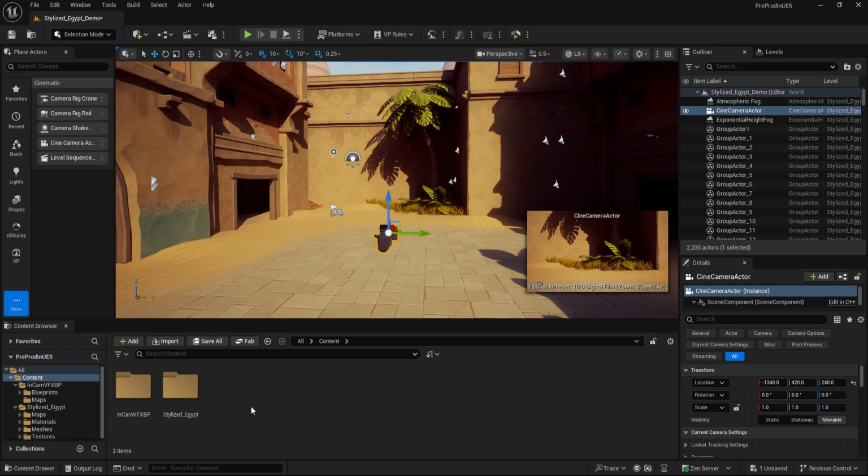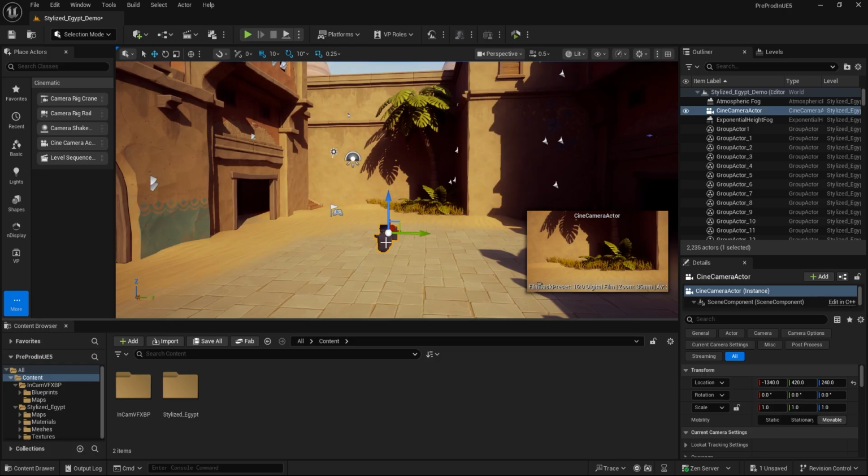A cine camera actor has additional settings than the base camera actor within Unreal Engine 5, such as film back and lens. With the cine camera actor, we can mimic our physical camera with a virtual camera inside of Unreal Engine. So anything we create within Unreal Engine can be replicated with our physical setup. Now we have our cine camera actor within our environment, we need to give it settings that replicate our physical camera, which for me is a Blackmagic Ursa Mini Pro 12K.